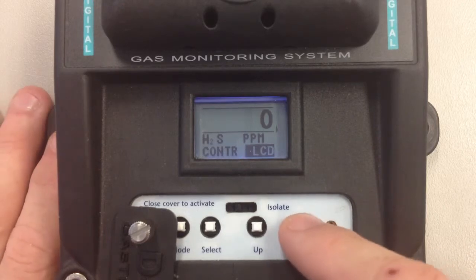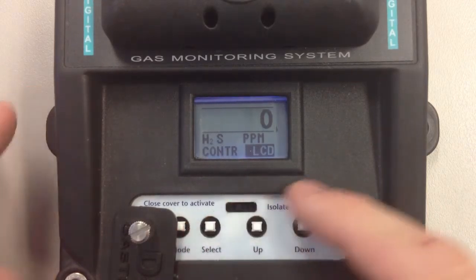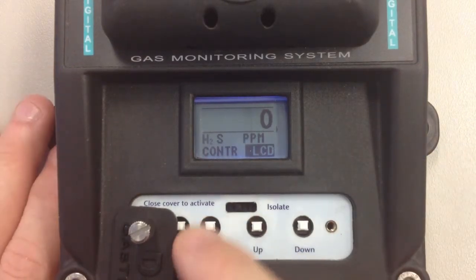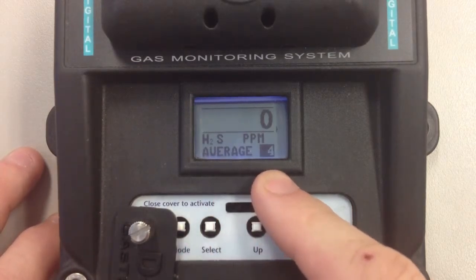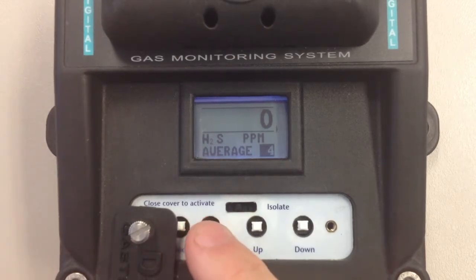And LCD contrast. This will then allow you to adjust the contrast of the LCD for operating in different temperatures. So you can make the LCD brighter or duller. Average. This is set on an average of 4. This we can change if you've got sensors that are very, very responsive and they move very quickly. You can slow down the reading so you can actually get a reading off them.